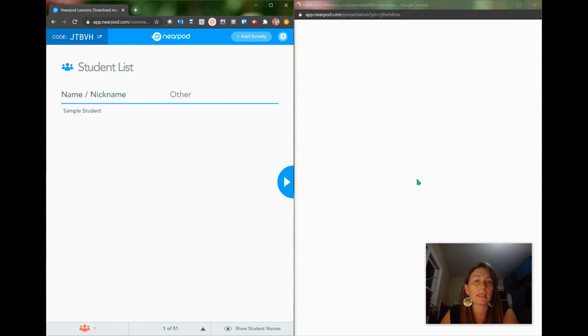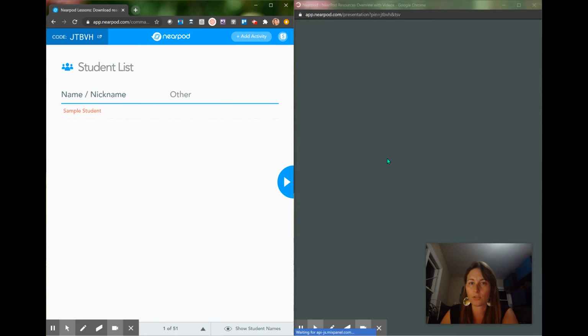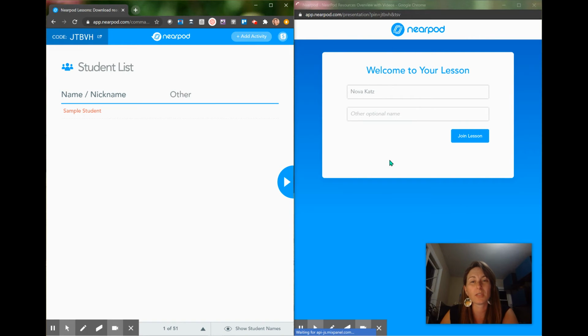This is really handy if I only have one monitor and I'm trying to track what students can see on their screen. It might be a little bit confusing if you're sharing your screen in Zoom with students for them to see both screens at once. But when you're sharing your screen in Zoom, you could always just share either your student screen or your teacher's screen. So you have lots of options there.